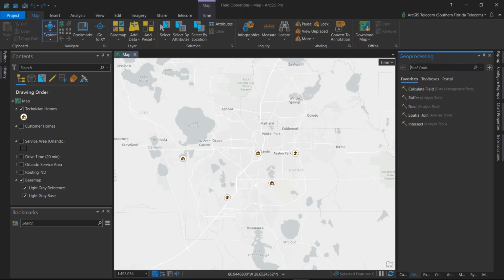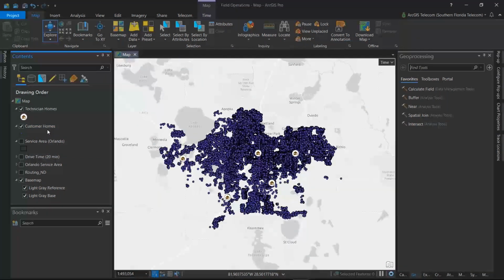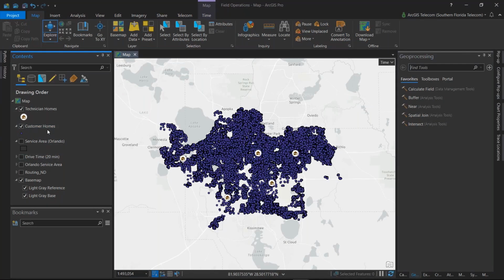So now that we've qualified an opportunity for fixed wireless, we need a technician to go out and deploy a receiver on their household. Let's figure out which of our technicians that we would assign to that install. So to create these territories, the first thing that I want to do is bring in our existing home garage locations for our 5 technicians, which we can see on the map. Then we'll bring in all of the customer homes that are assigned to each of these technicians.